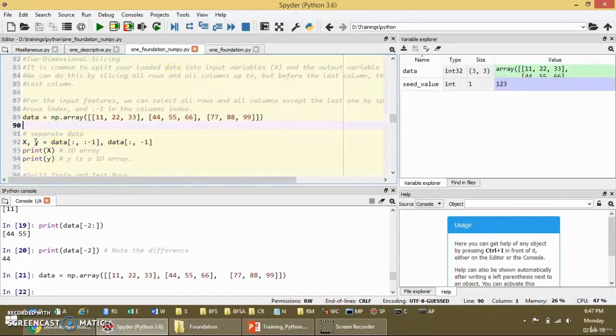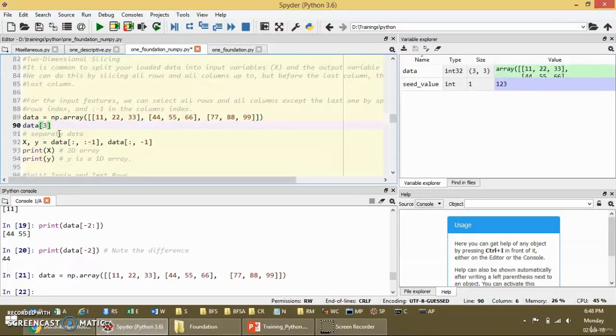Before I explain line 92, if you recollect, whenever we see something like typing 0 colon 3, what is the meaning of this highlighted part? It means start from 0 and get me everything till before 3. 3 is not included. It means 3 is exclusive. 0, 1, 2. It means get me only these 3, not the third one.